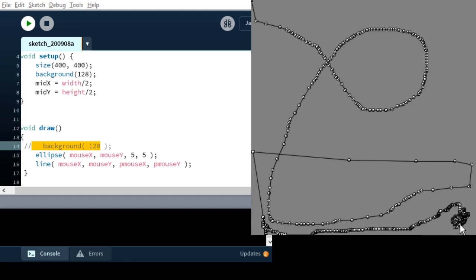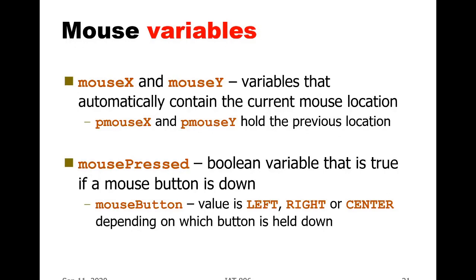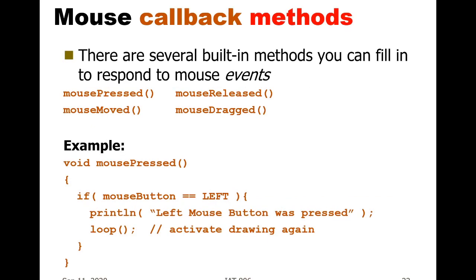So essentially, I'm mostly getting black drawing the strokes because the strokes are drawn after the fill. Okay, so that illustrates the use of mouseX and mouseY that you can read anytime in draw, and will tell you the current mouseX and mouseY locations, and it will also tell the previous mouseX and mouseY locations that were captured in the previous call to draw. We haven't used mousePressed or anything like that. We haven't used that Boolean variable, because what I want to do now is talk about mouse callback methods.